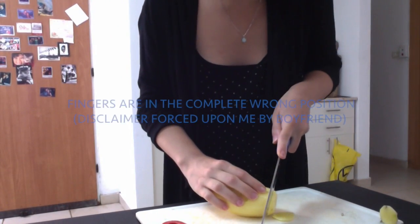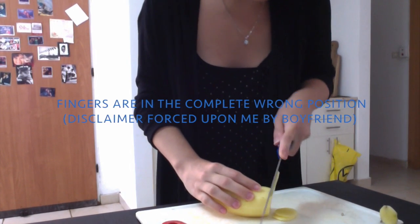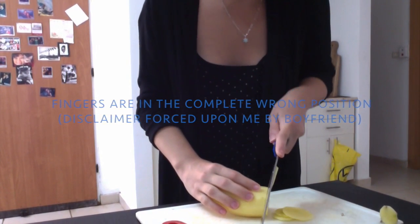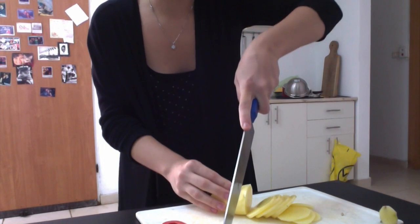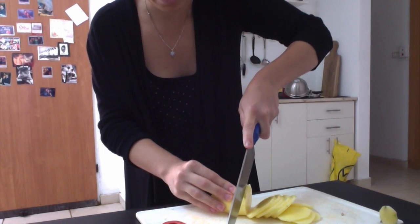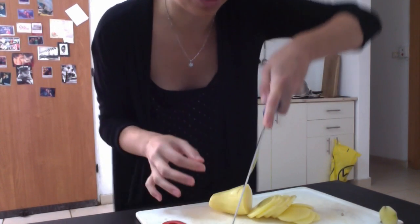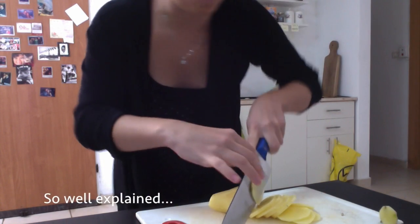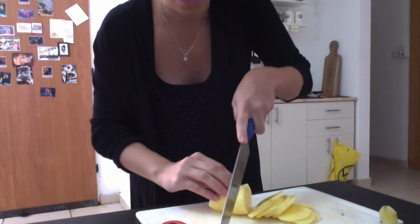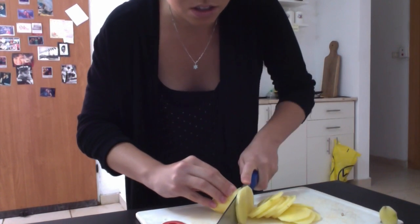And you cut them really skinny, because you're actually gonna basically fry them into the omelet. By the way, when you cut, it's better to cut with the shape of the knife. So because the knife is like this, you cut like this. It was really difficult for me when I first started, and now it's great.